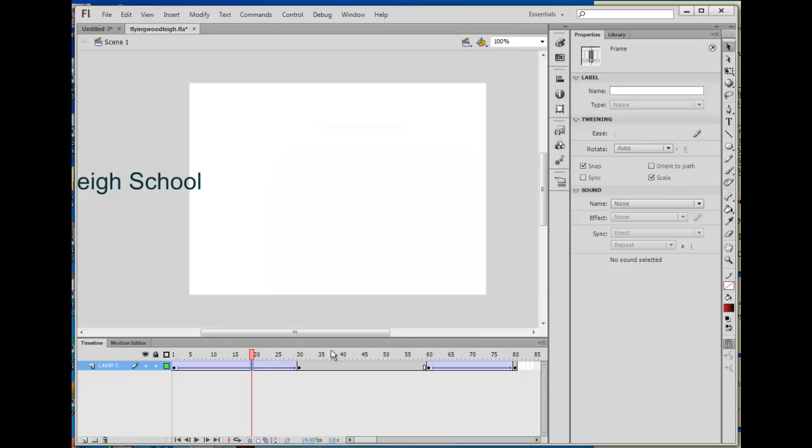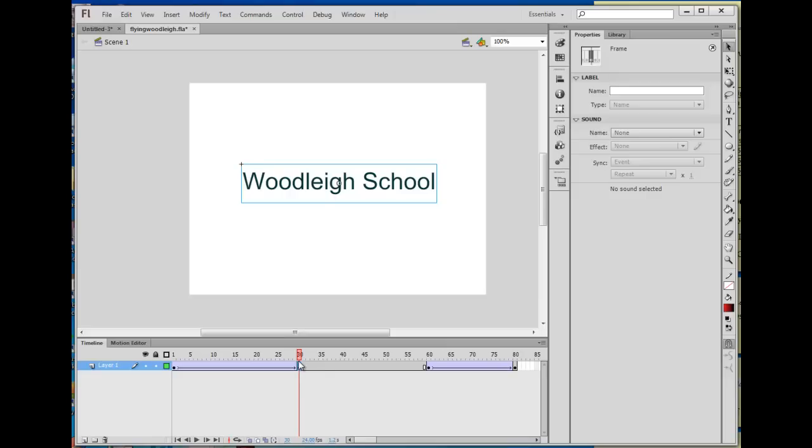Now, as it comes to a very quick halt, I want to give it some movement, so it has a bit of a springboard effect, a bit of an animation effect. I'm going to go to, say, frame 34, hit F6, and then to frame 37, for example. Oh yeah, that'll do. 37, and hit F6 again. And I'm going to go back to my middle keyframe, and I'm going to change the shape of the text at this point.